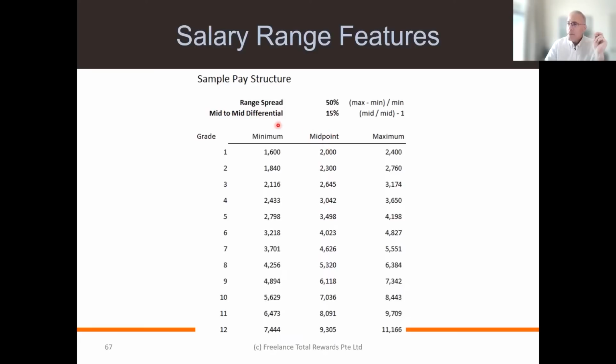All right. We also look at the midpoint differential from here to here, here to here, here to here. In this example, it's 15%. It doesn't have to be the same, but many companies will try to have a regressed structure, a smooth midpoint progression where the percentage increase from one midpoint to the next grade midpoint is the same percentage each time. 15%, 15%, 15%. Okay. So those are two of the parameters of structure design that we can design: the range spread that we want, how far should this be, and then the differential.